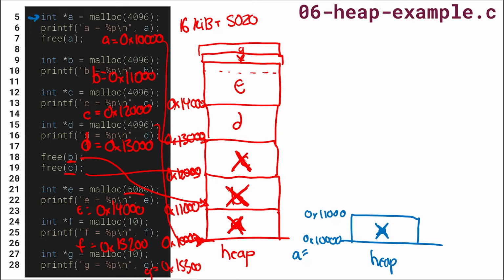Where can I put B now? Yeah, exactly where A was. I don't have to expand my heap. I'm able to reuse that space. This is great. So now I'm going to say B is also equal to memory address 10,000. So at this point, pointer A and pointer B are actually pointing to the exact same memory despite being different variables. So even though we malloced each variable, they're pointing to the same memory because we've already freed A. So if we were ever to access A, this is a reuse after free error.